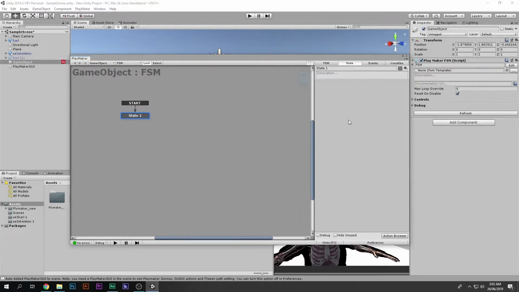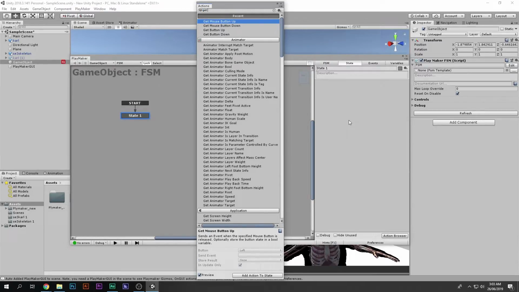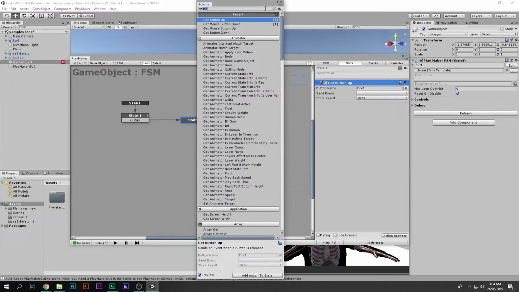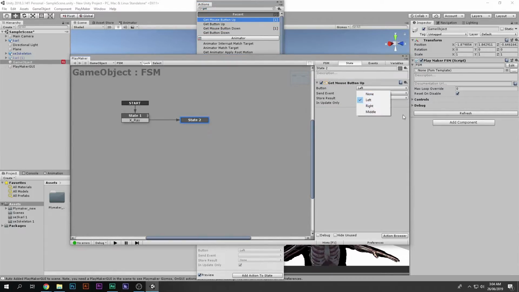And in here, when the game starts, we want to check if the player is pressing the button, and we want to get the mouse button down. Sorry, not up, down. So get the mouse button down, which means when the player presses the mouse button, whether right or left. I think left is good. And then we're gonna say XRay. This is an event that will execute when we press the mouse button, and then we're gonna say get mouse button up, the left one, and then we're gonna say finished.